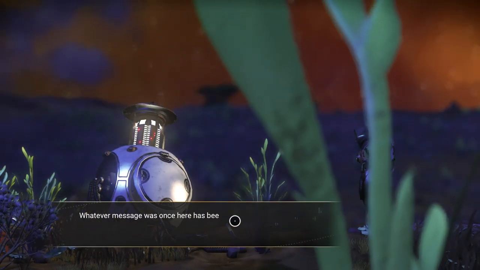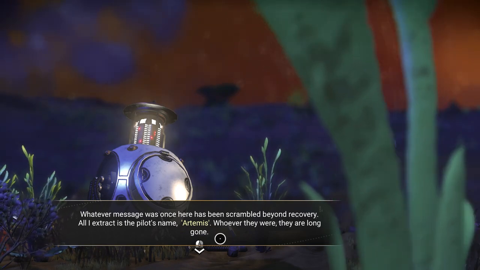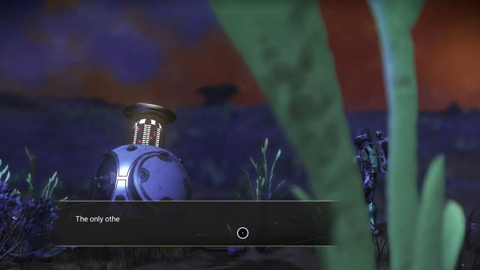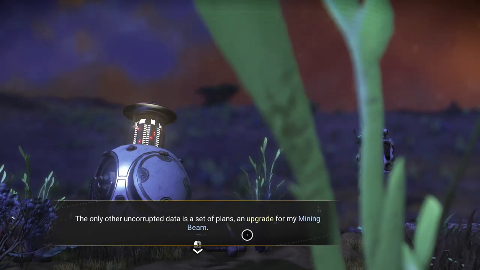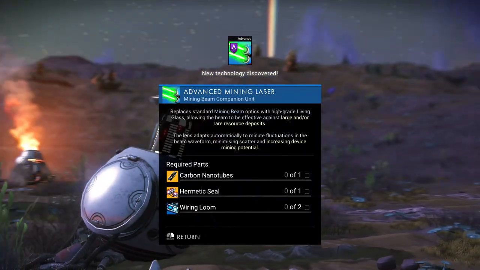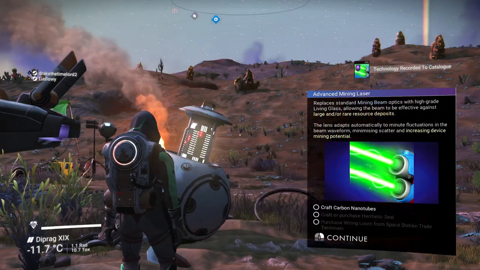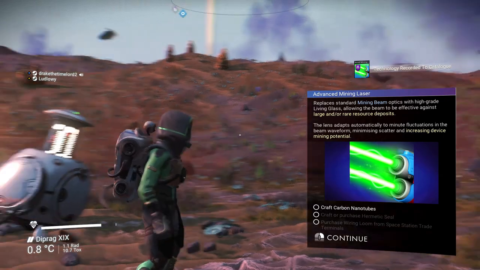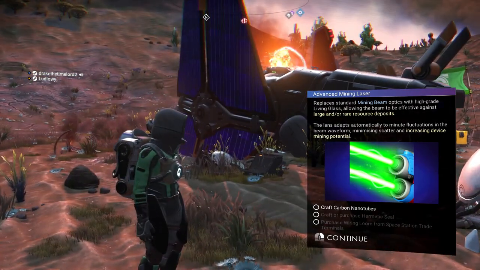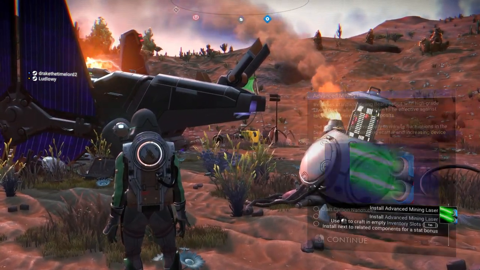Extract records. Whatever message was once here has been scrambled beyond recovery. All I extract is the pilot's name, Artemis. Whoever they were, they are long gone. The only other uncorrupted data is a set of plans. An upgrade for my mining base. And this is where you get the advanced mining laser. That allows you to mine like the bigger rocks like pure ferrite and condensed carbon and sodium nitrate.